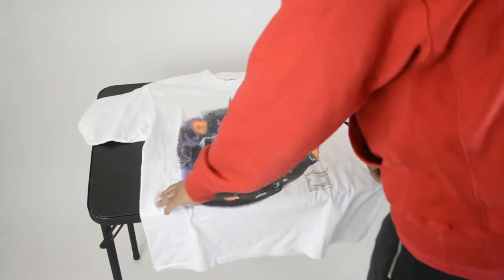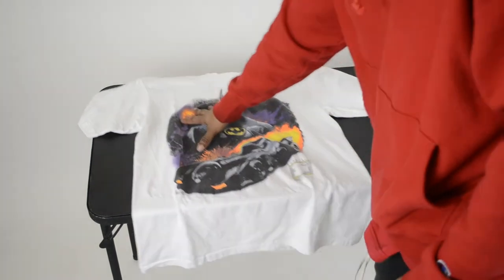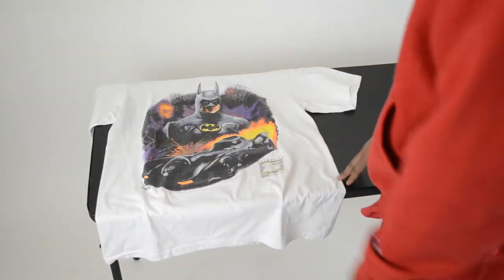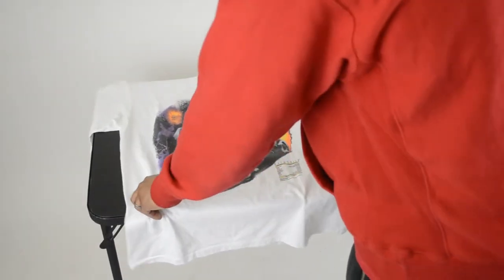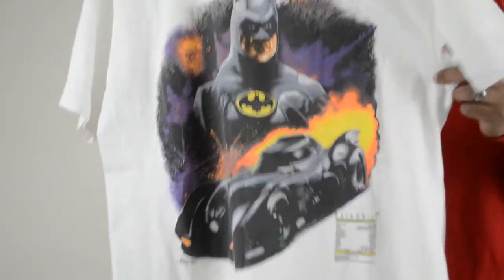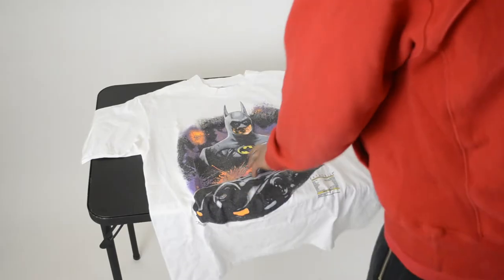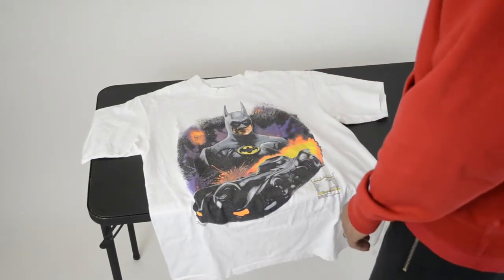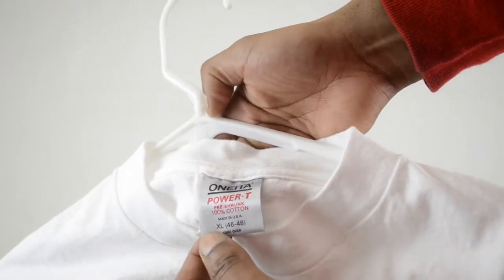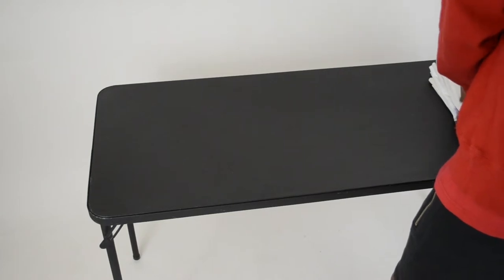Next up, this shirt's new to me — it's an '89 Batman t-shirt, dated 1989. It has cool colors and a cool picture, but what's cool about it is it doesn't focus on Michael Keaton as Batman — it's for the Batmobile. Below the car you see words listing all the specific modifications and cool stuff the Batmobile can do. Once again it's white and I haven't worn it yet, but it's just a cool piece.